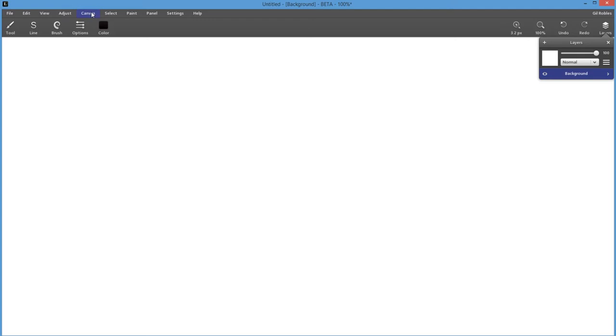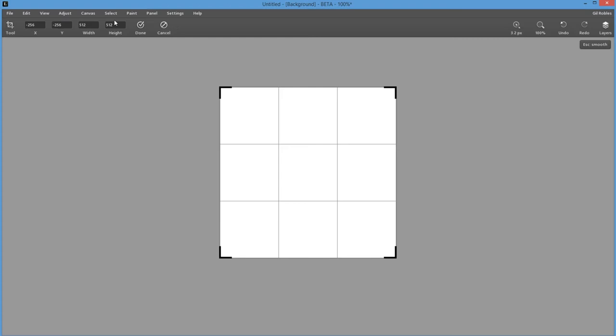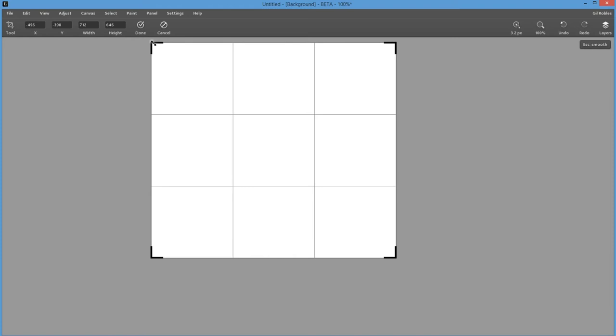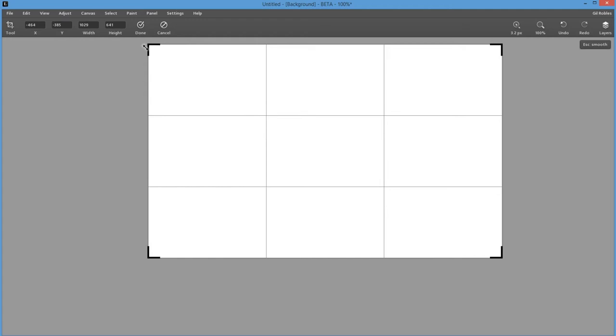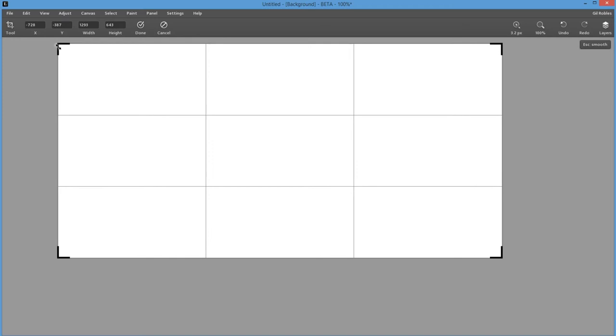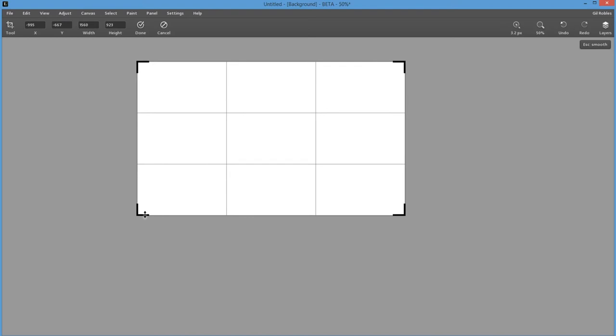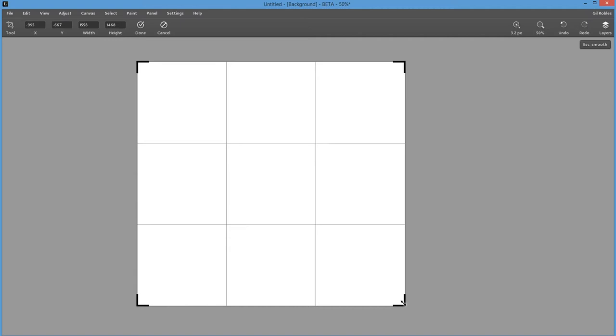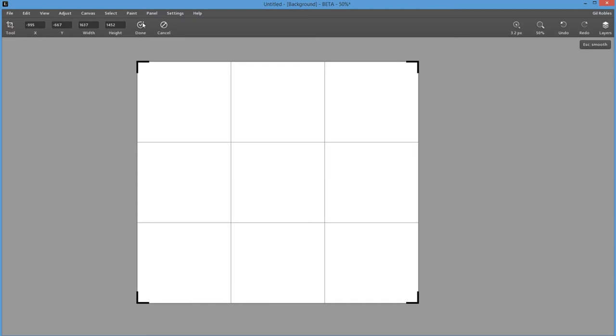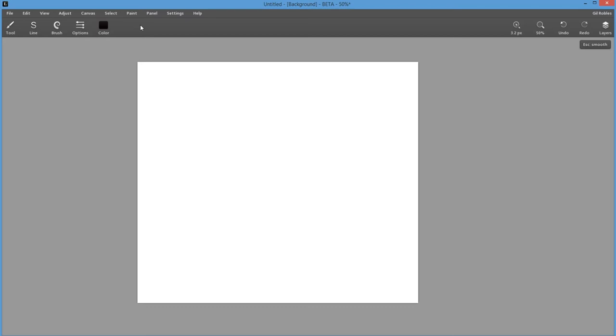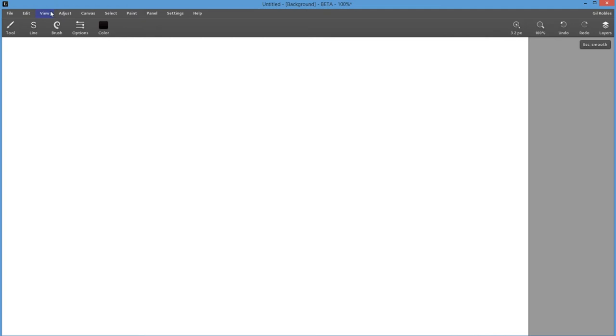Now, the way to adjust the canvas is you can do a couple of things. Well, there's this, where you physically or manually adjust. Now I'm going to have to shrink this down to get what I want. Okay, I want it to be at least 1500 by 1400, somewhere around there. All right, so now I change the size of the canvas and I press done and it's done. That's my canvas, so I can take up this whole canvas and it's a higher resolution now, right? The only thing is that I can't see my canvas all at once. It limits how much you can see.